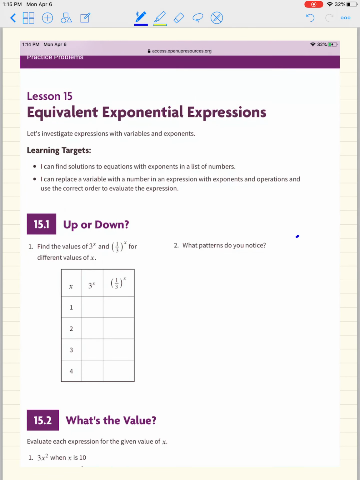This is the last of the lessons that we're going to do for Unit 6. There are more in your book, but we just kind of ran out of time and we're going to skip over those and then move on to Unit 7.